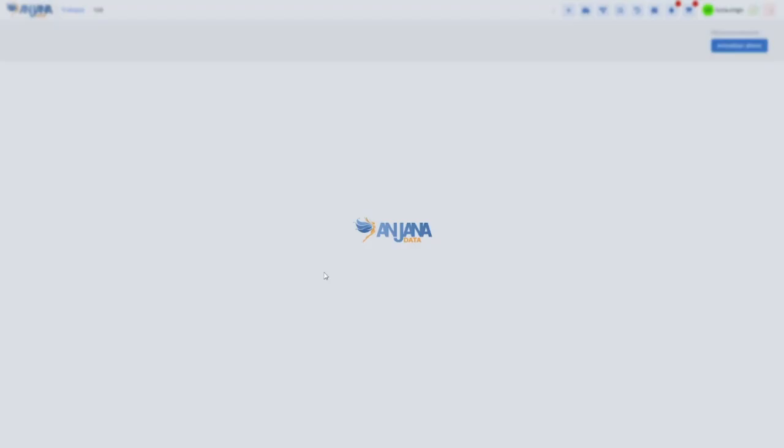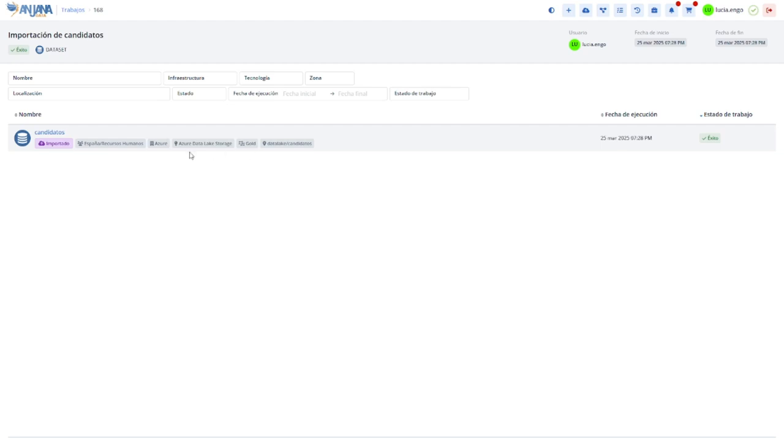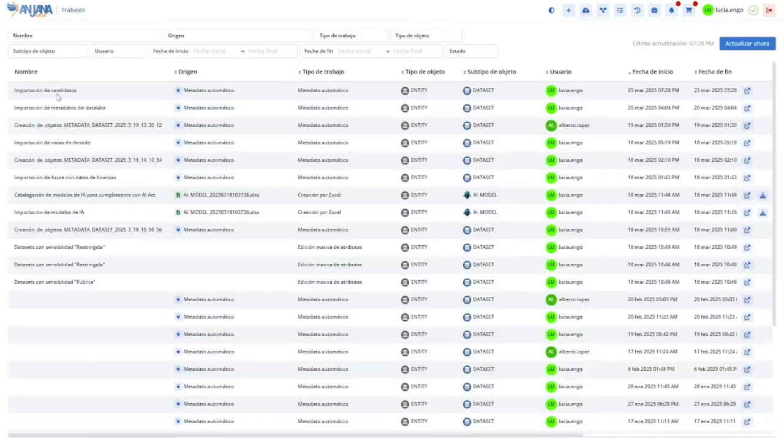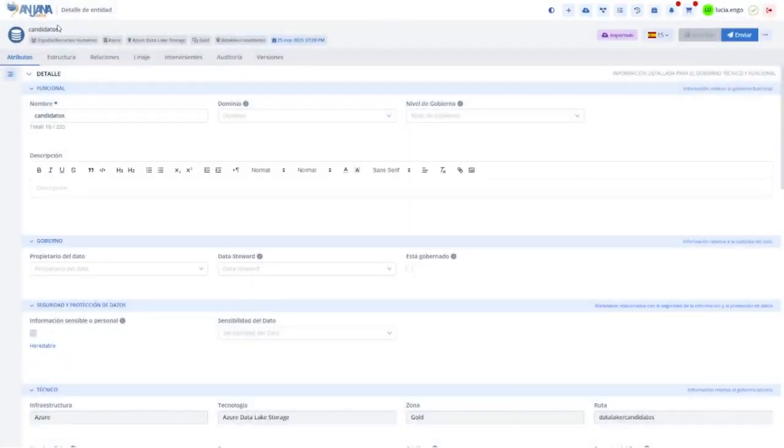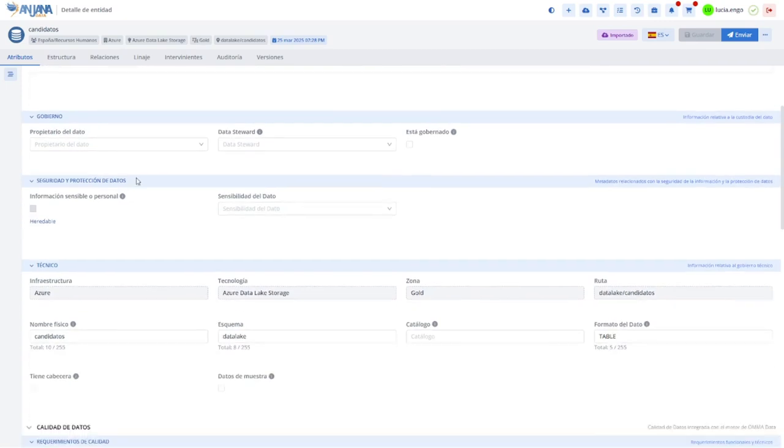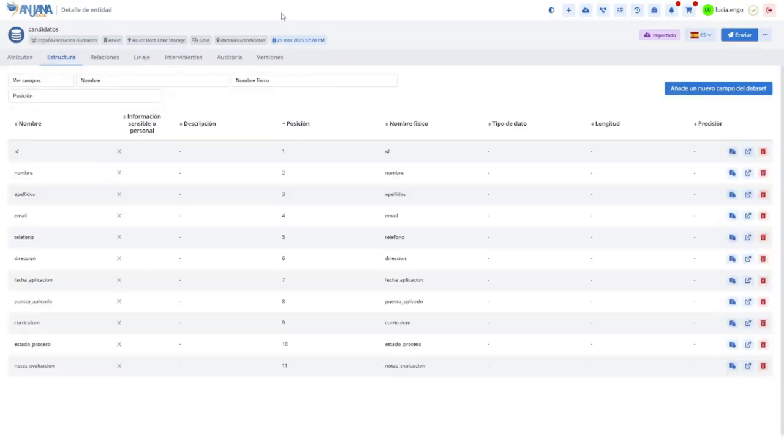And this will take us to the Jobs tab to see that the information from this table has already been imported, as we can see here in the imported status. And from the Jobs module, we will have a trace of all the actions that are currently being performed. For example, we see here this discovery that we have just performed a moment ago. And from here, we navigate to see the content, all that metadata that we have brought from the technology. For example, what is the physical path, or what are the different fields together with their length, precision, physical name information, etc.